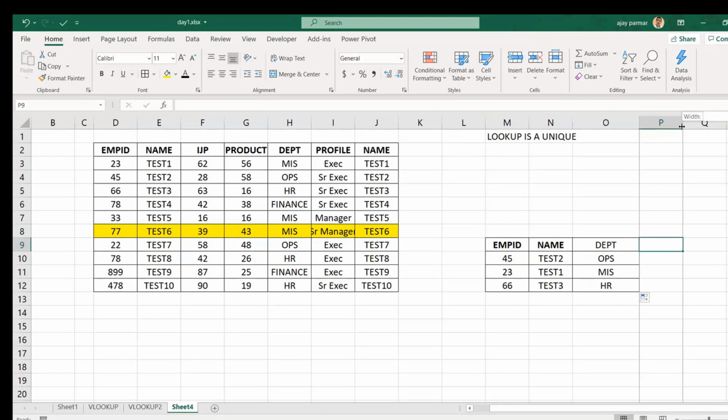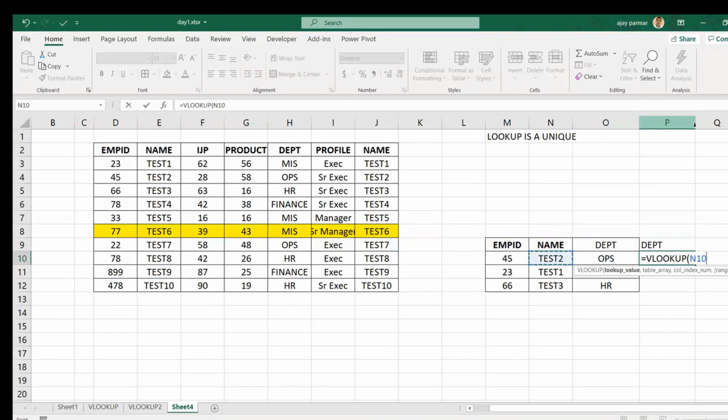Now maybe some other person says, I can use the name also as a lookup. Why not? If I decide to use name as a lookup, I'll make sure my table now starts from here. That's the point. Your lookup can be in the middle column of the table. If you have 25 columns, it can be on the 15th column, so we can start from the 15th.